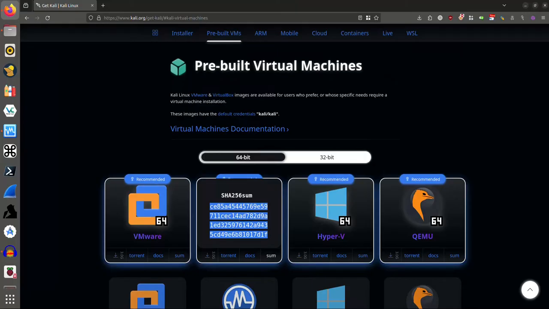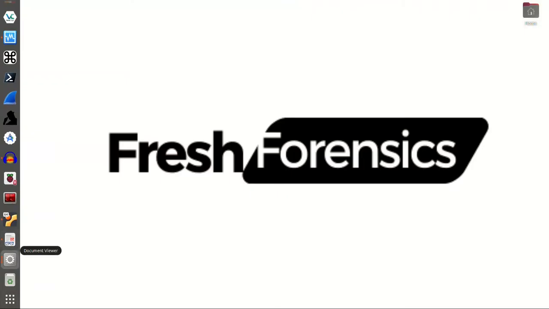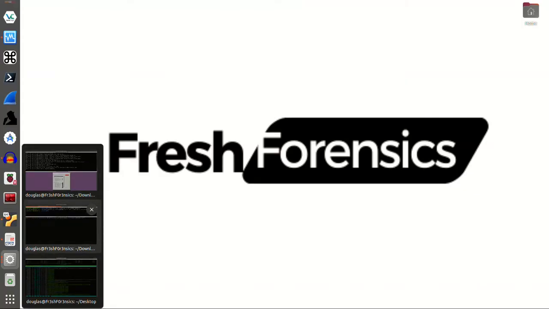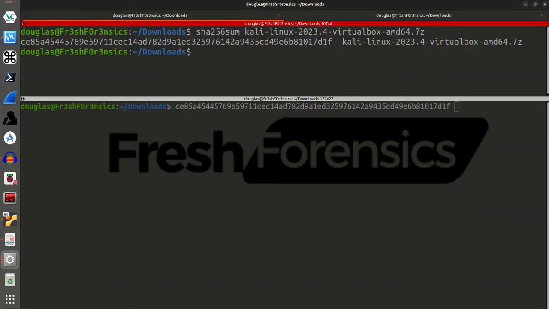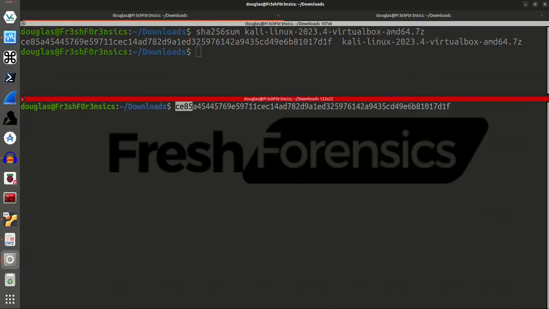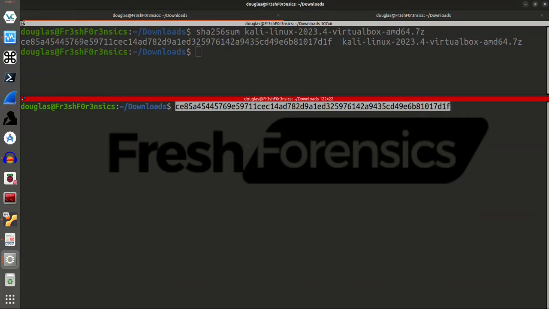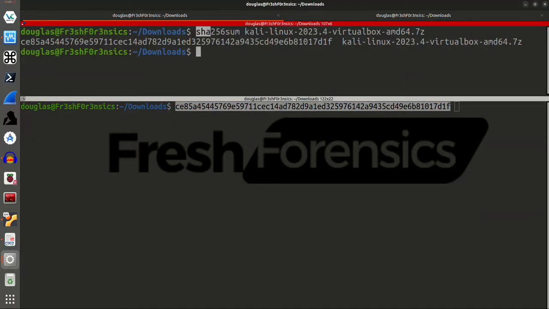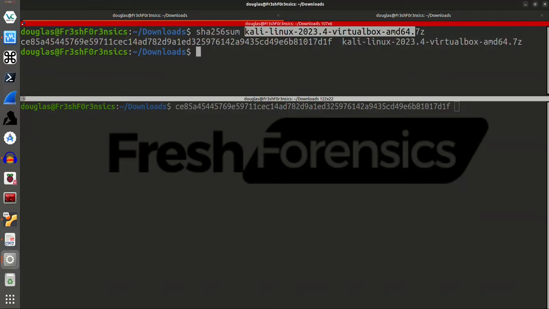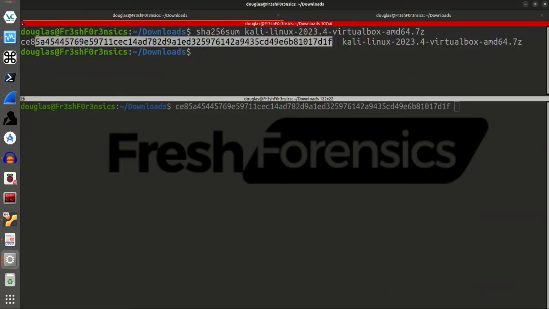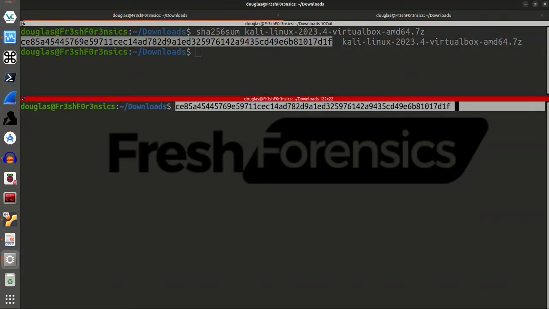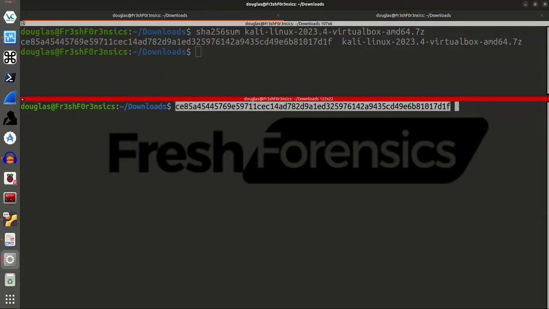So I copy that, and I will open up my terminal emulator. Now, to save time, I've already done this, but basically this is that checksum right here. So I pasted it in the lower portion of my split windows here, and then I ran the SHA-256 sum utility from the command line on my recently downloaded image, and we can see that the hashes do match, which is what you want to see. So with that out the way, we can go ahead and move on to the next step, which is actually getting this set up in a VirtualBox.